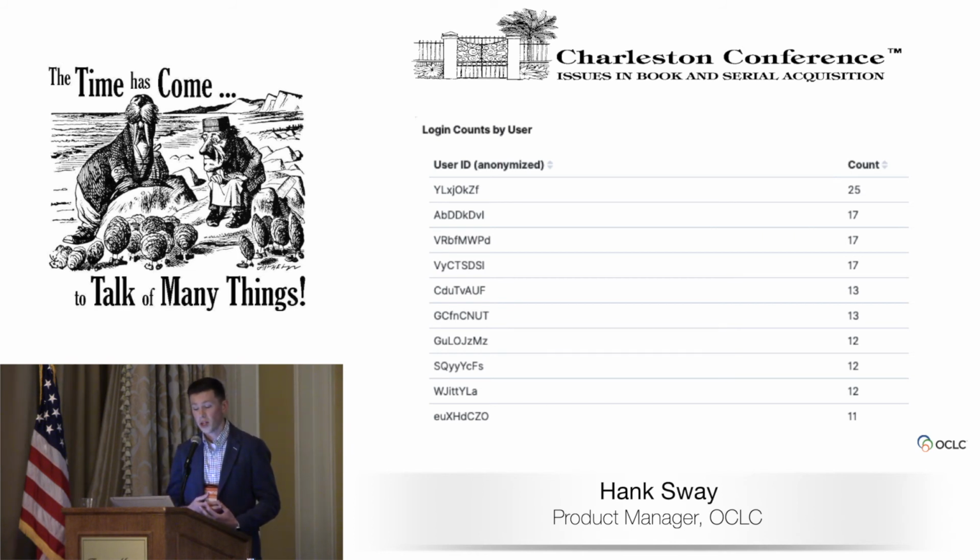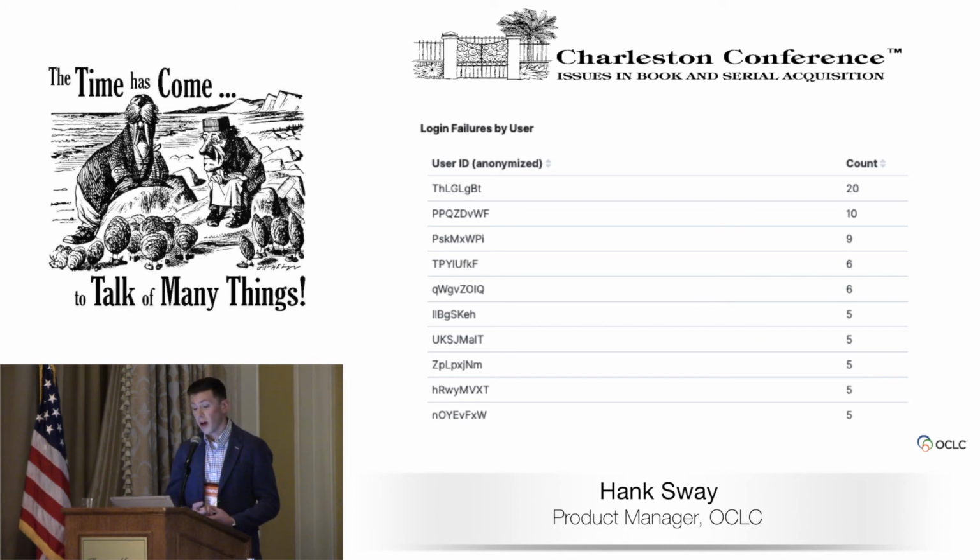I should note one thing about personally identifiable information in the system. There are a variety of ways that you can configure EZproxy to capture or not capture PII. However you set up your EZproxy, that's also how the data will appear in analytics here. You can set up EZproxy not to capture any PII at all, you can set it to anonymize usernames so they appear something like this, or you can use it to capture clear text usernames as well. Depending on your library's priorities and goals, there are good reasons to set it up any of those ways.